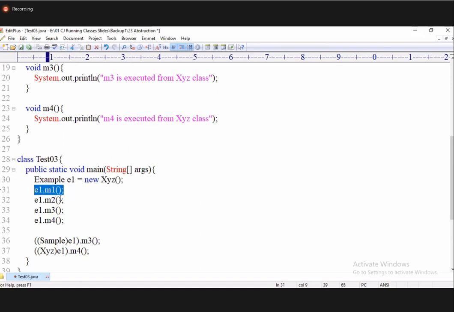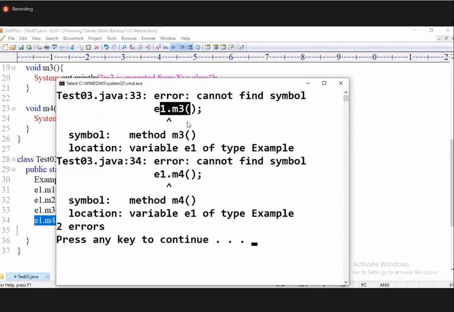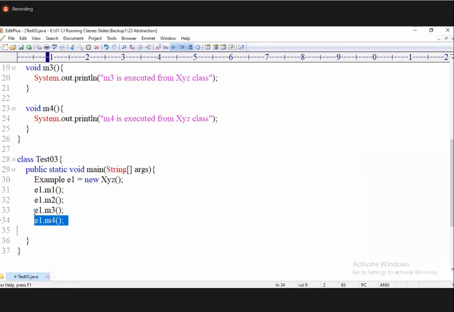M1 no error, M2 no error, M3, M4 we have errors. Why? The compiler searches for M3, M4 methods in variable E1 of type Example. In the Example class, these two methods are not available, so it throws a compile time error.